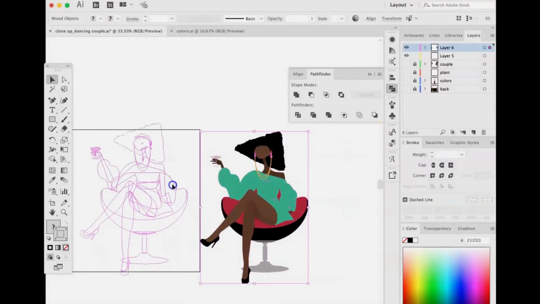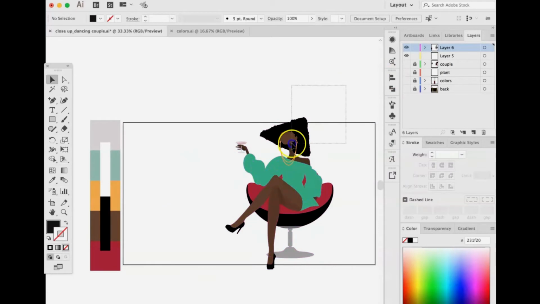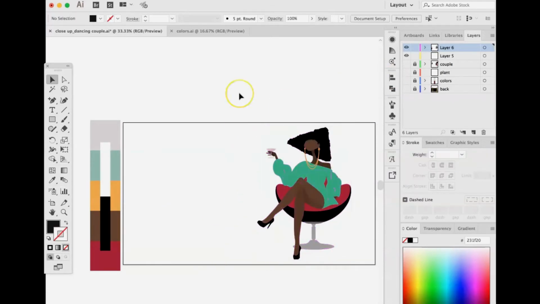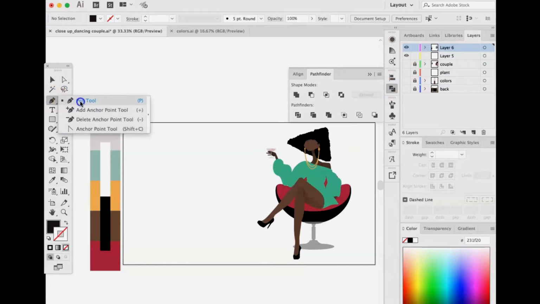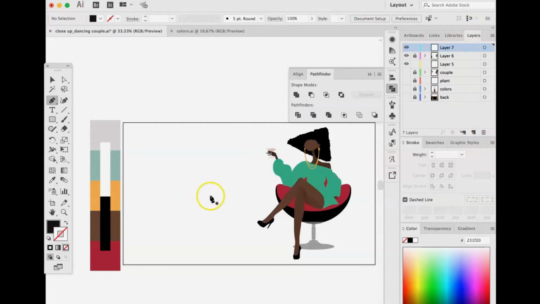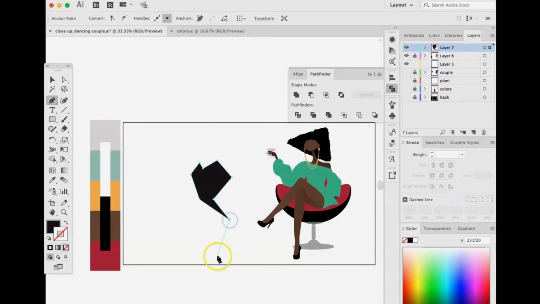So when I was younger, I felt a lot of pressure to trace my sketch exactly. Now I may or may not sketch, depending on the research I've done, if I feel I need to. But don't feel pressured to do a sketch beforehand. I know a lot of illustrators that don't draw at all.